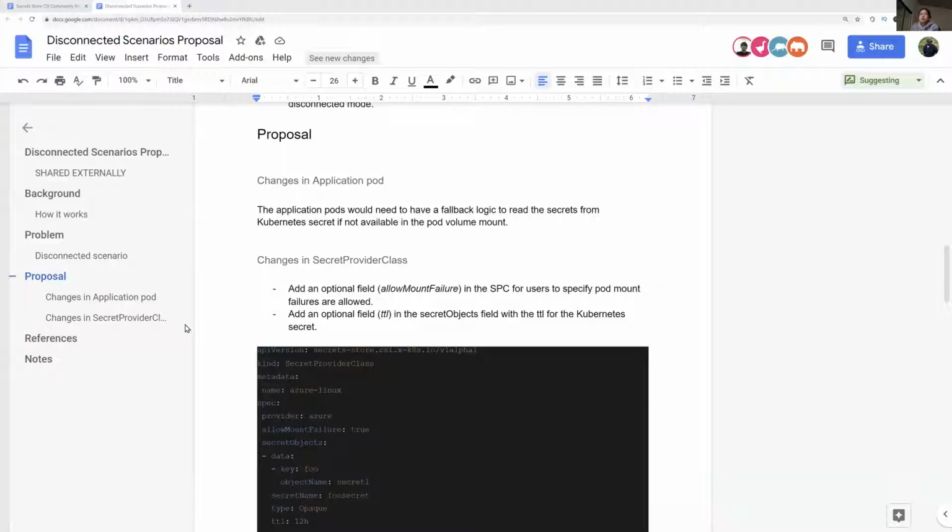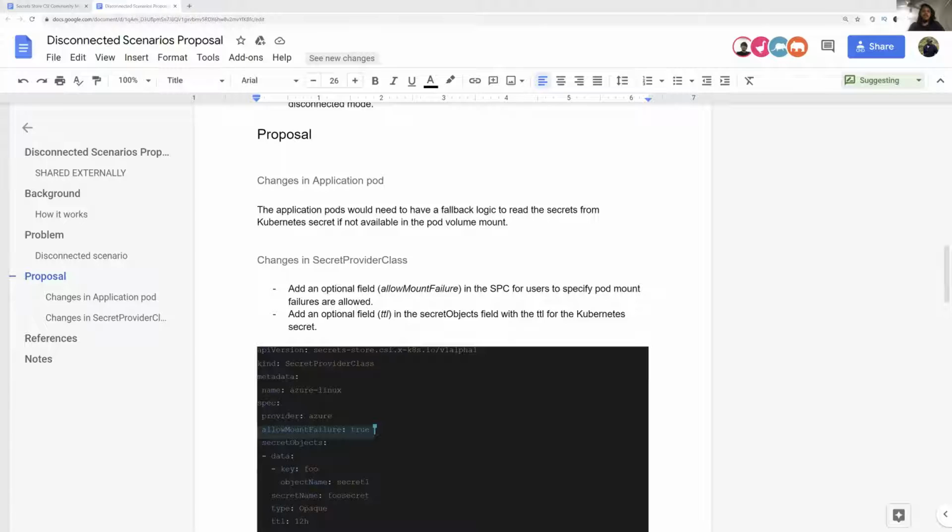Because I just assume that the Kubernetes secrets will have what I need, and if it's disconnected, it would have the data, right? So that's one option, right? But that also means that they always use the Kubernetes secret volume.